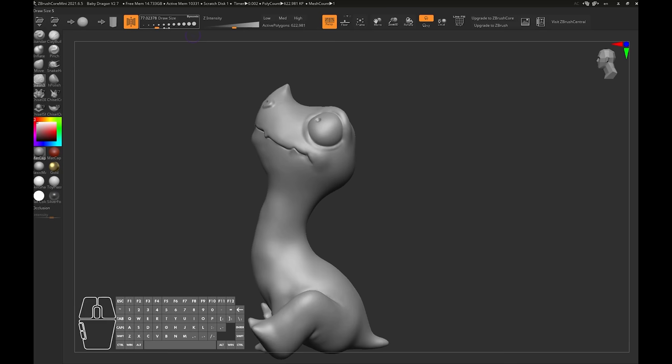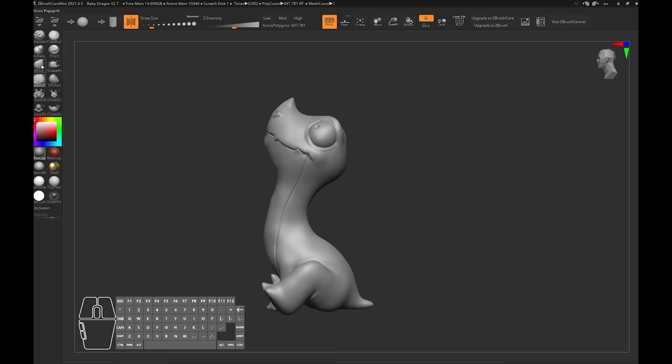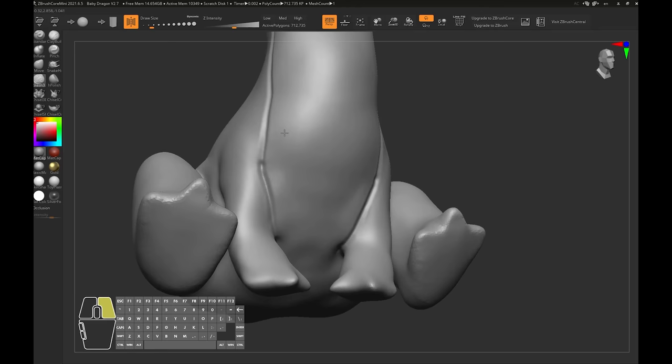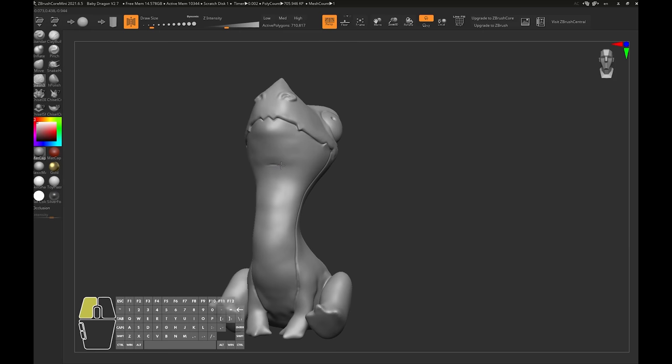Now we will make the belly outlines using the slash 3 brush. Try to keep your hands steady and take your time. It is quite difficult to draw such long lines straight using just a mouse. You can adjust the outline position with the move brush. Then continue with the horizontal wrinkles.